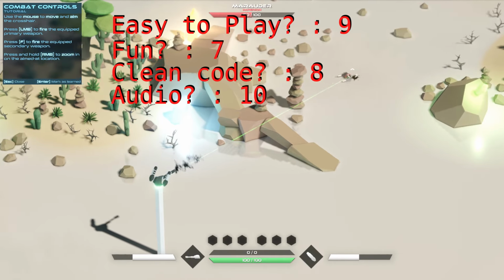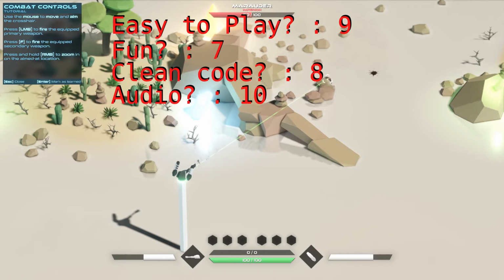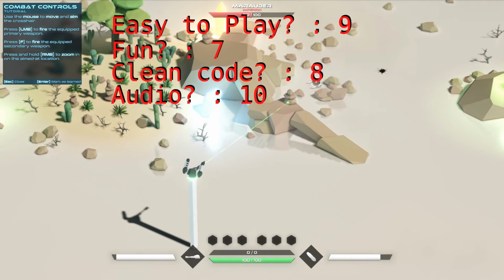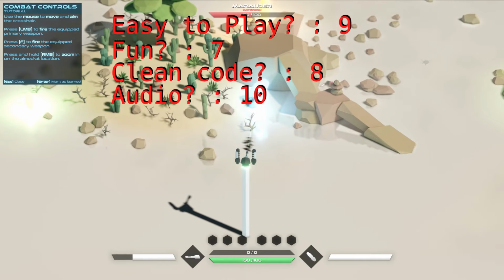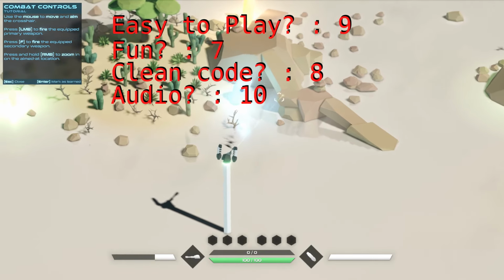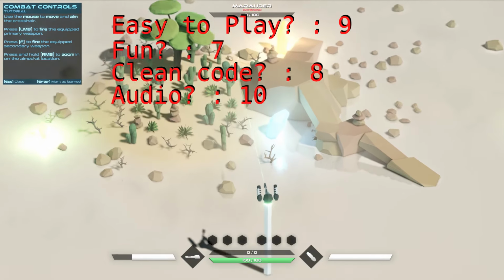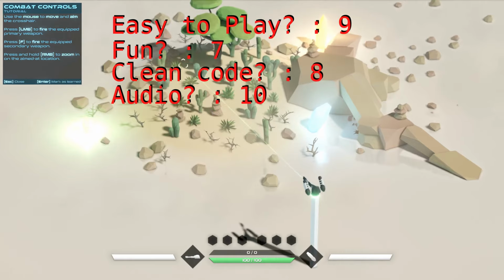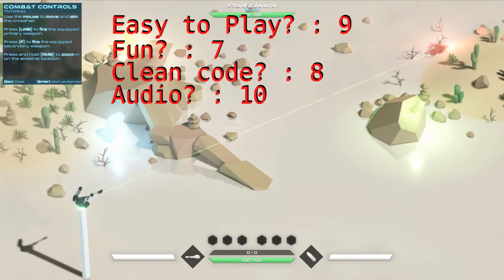Does it take too long to accomplish things? Well, when you play this game, you will note that the beginning of this game is quite slow, but it allows you to understand the controls better. The further you move into the game, the more fast-paced your decisions need to be. So I feel that the pace within this game is phenomenal.